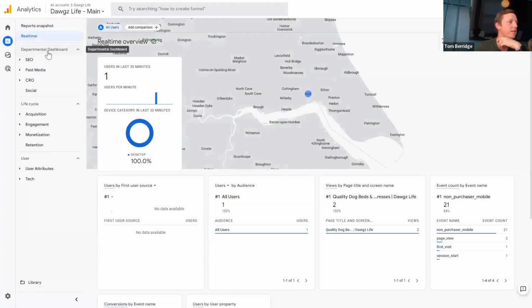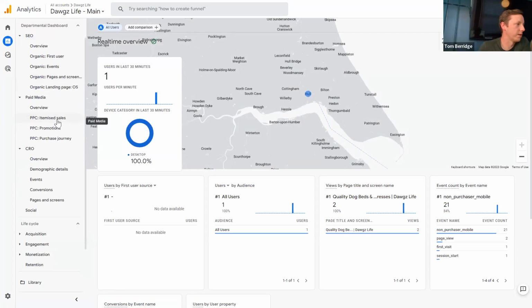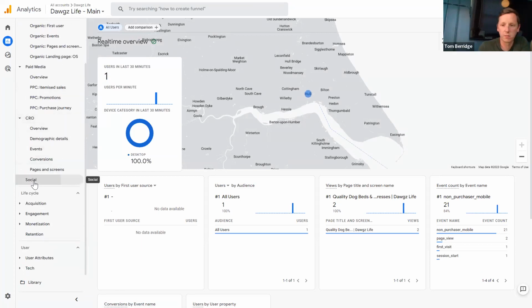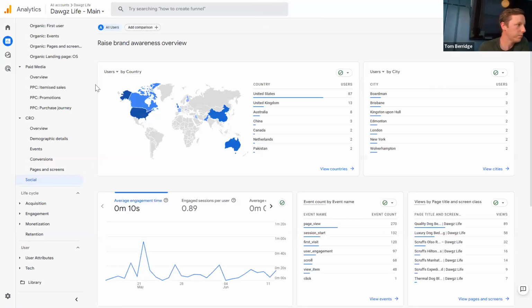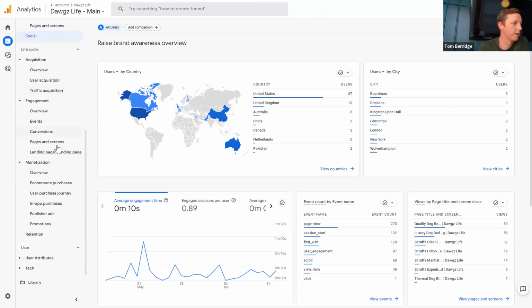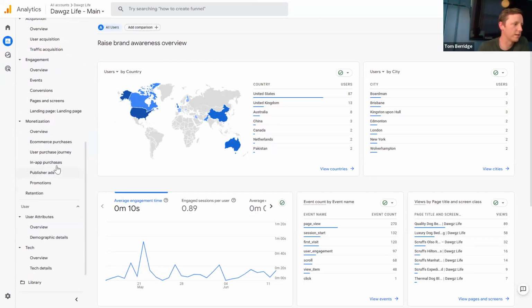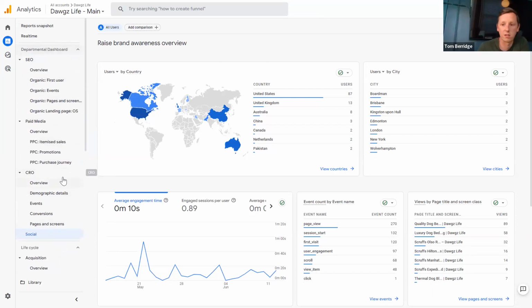And then you've got those reports in there. So the departmental dashboard's in there. You've got all of your breakdowns by department, CRO, paid media, the social. We only put an overview in there, so we click there, and that's just going to give us that dashboard, that overview for social. And you can see that as you start to build all these collections and reports, you can create a bigger picture of all of your reporting across all of your business objectives, whatever they may be. You can see how much more detailed your reporting can get by customizing this nav bar and creating these collections that you need within your account.